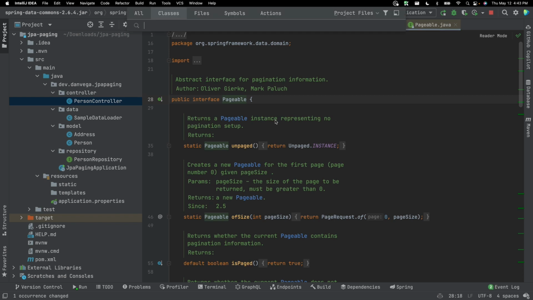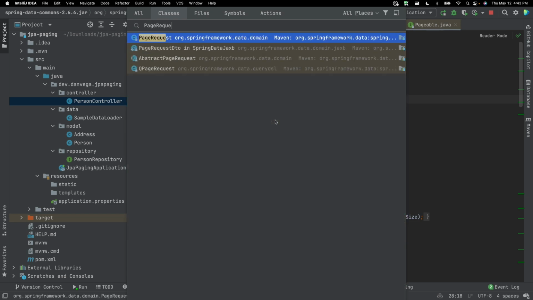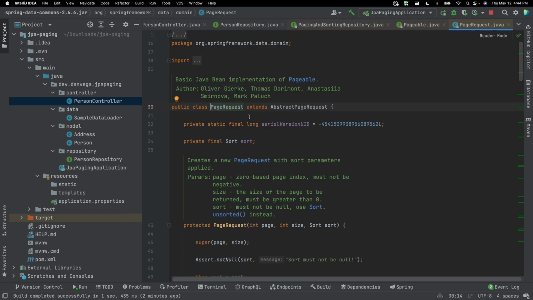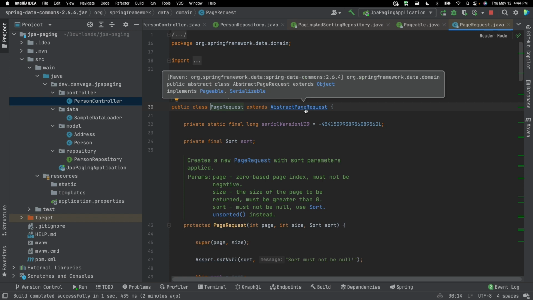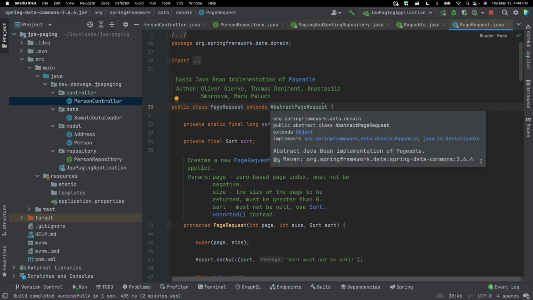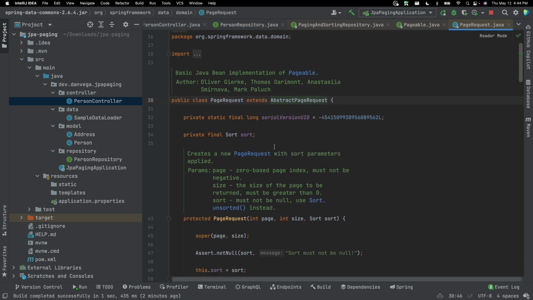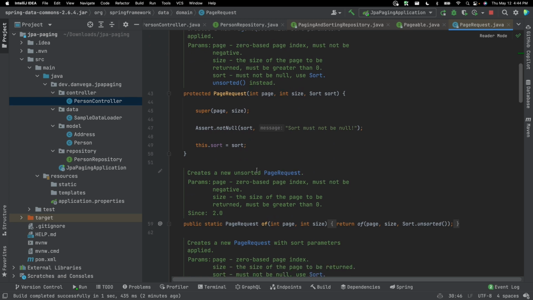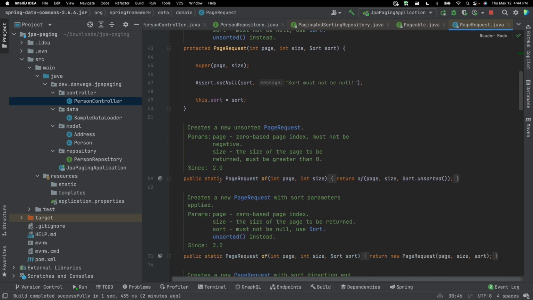There is something in Spring called PageRequest. If we look at PageRequest, it extends AbstractPageRequest, which also implements Pageable. So that is the exact class or implementation that we're looking for. In this class, there are some nice static helper methods called of. So we can say PageRequest.of, give it a page, and give it a size.